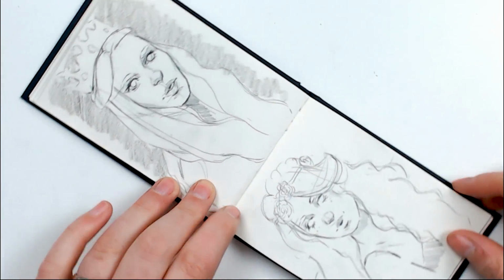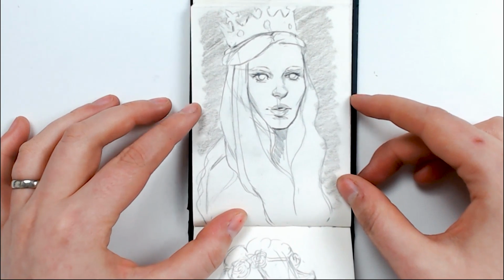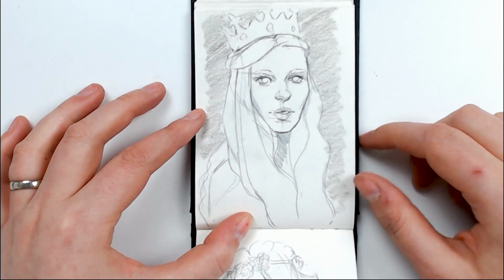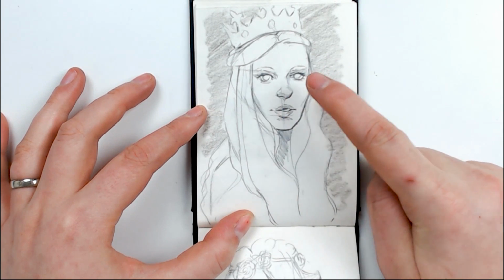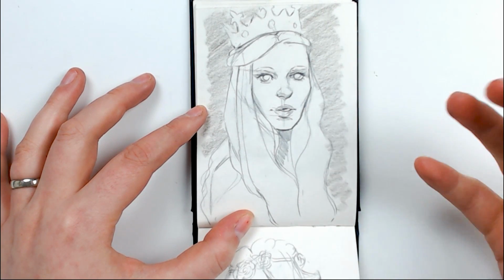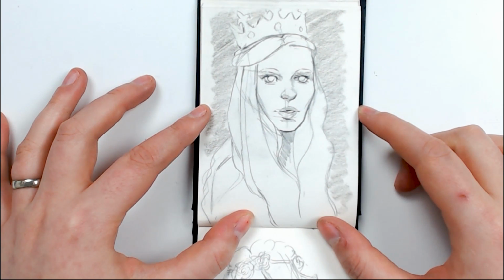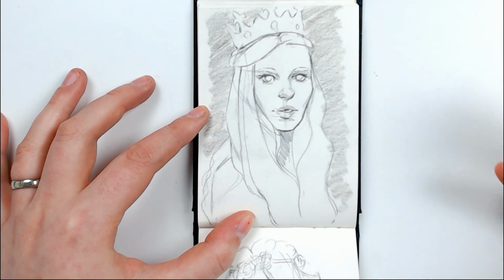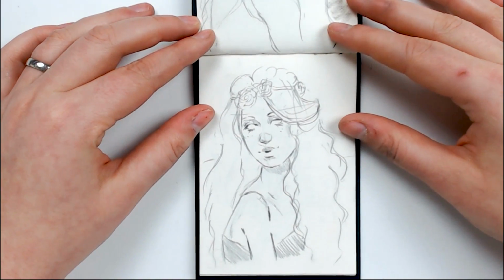So here I decided to draw it vertically. I guess that's the way to say it. I've got a princess or a queen up here. Again, trying to work with different facial features. She's much more angular. And yeah, I'm trying to adapt, to draw different faces, different features. And we've got this one here, who's also really pretty. She reminds me of a mermaid.